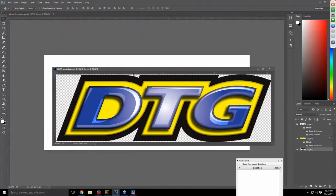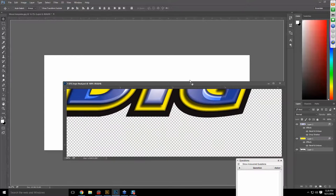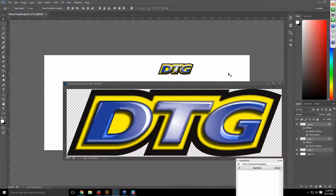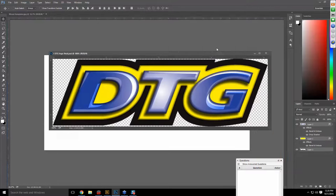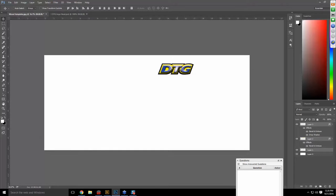All right, so now I've got that free floating here in a window. I'll get my move tool, and I'm going to move all these over to here. Okay, so now I can just take this back up here to the top, remount it. Now I've got my little image here that's ready to be printed. But that's a little bit too small. Those were my three layers: the inside is blue, the yellow background, and also the outline.